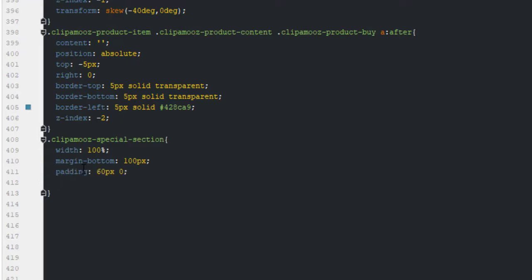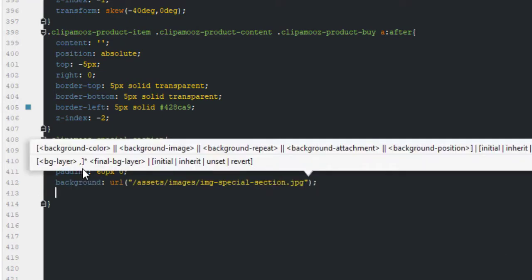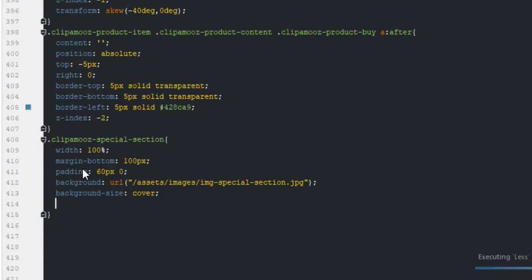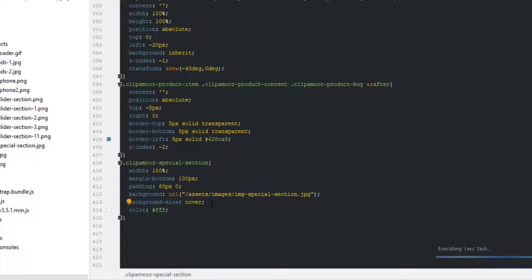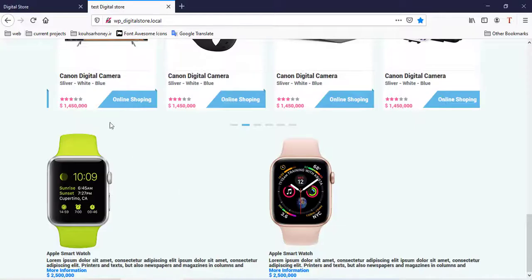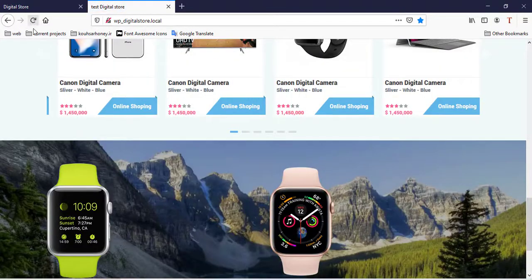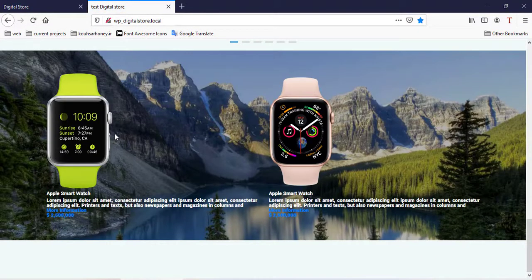Background URL, for example, img special section. Background size cover and color white. Okay, refresh and test. Okay, it's good.